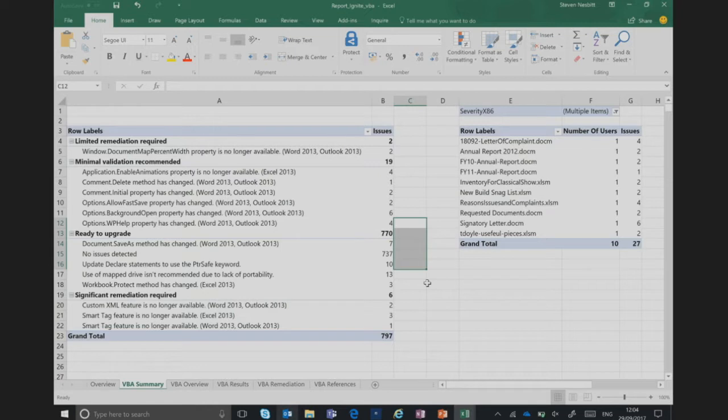You know, if it's something that we can live without, do we spend a lot of time remediating it? Do we rewrite it? Do we recreate it? Do we use a modern add-in? Whatever we decide to do, we can do that. But it's very difficult to be able to give users this level of confidence without being able to tell them exactly where the potential issues are.